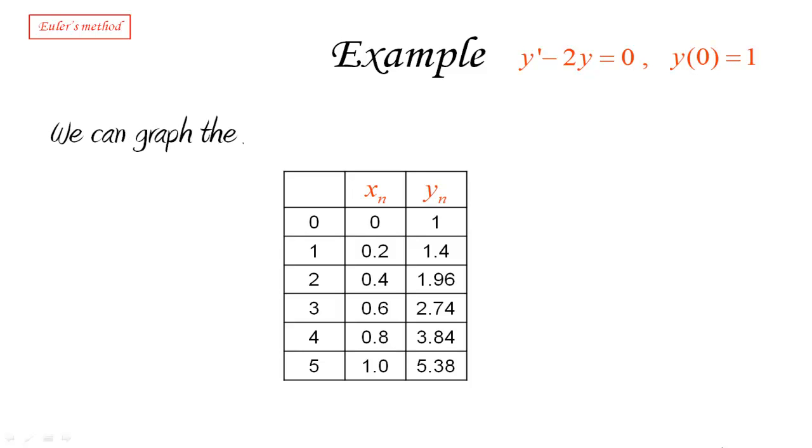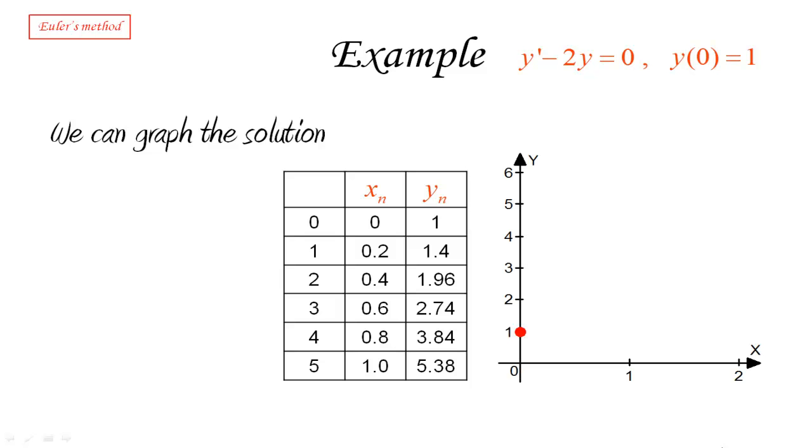So, first of all, we're going to plot the first point, the point (0, 1), and then the second one, and then the third one, and a few more. And then if we have patience, or if we're using a computer or a calculator, we can compute a few more. So let's say that this is what we get after a few iterations of the formula.